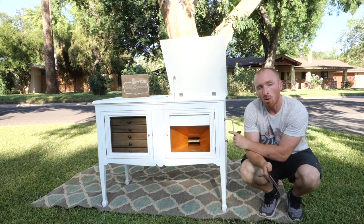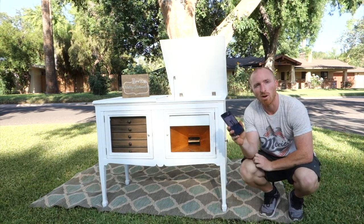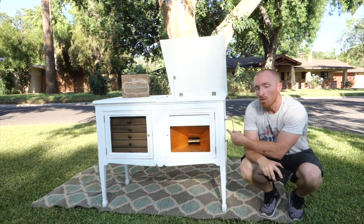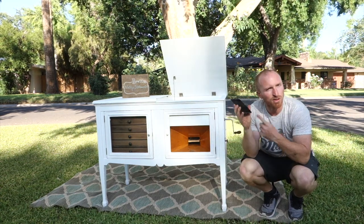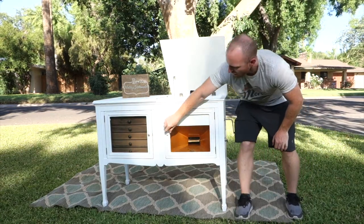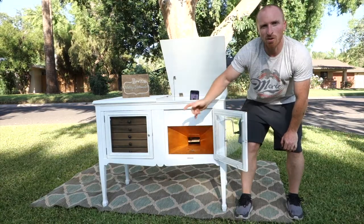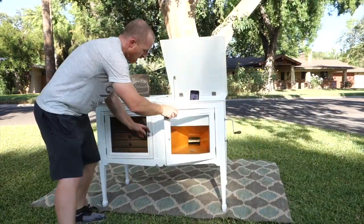Completed old console that we modernized. If you have one of these, well, you can use this. So let me show you how we work it. We got our music. Put it right in here. And we increase the sound through here. Pretty cool idea.